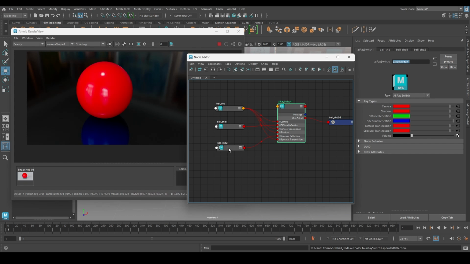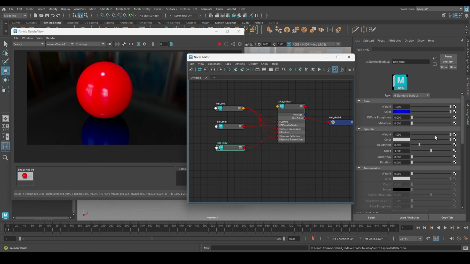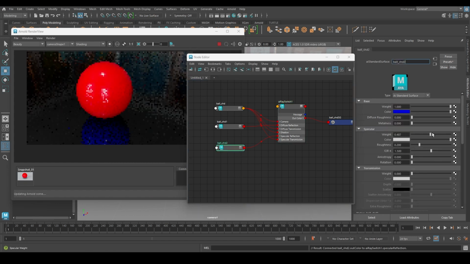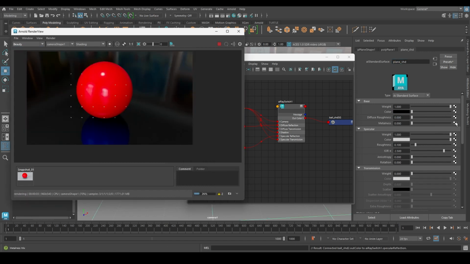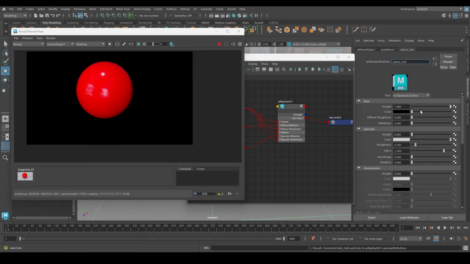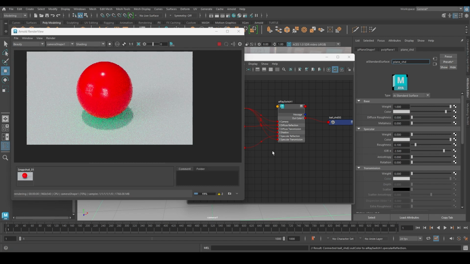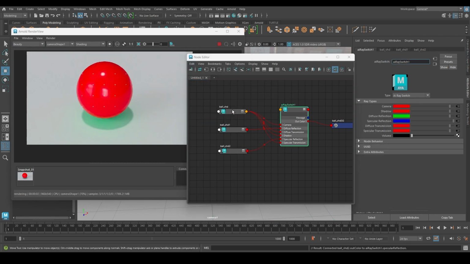You can also try reducing the specular amount or the diffuse color, which will give you the desired effect you want. And now let me take it back to how it was, and I want to show you how the shadows work.